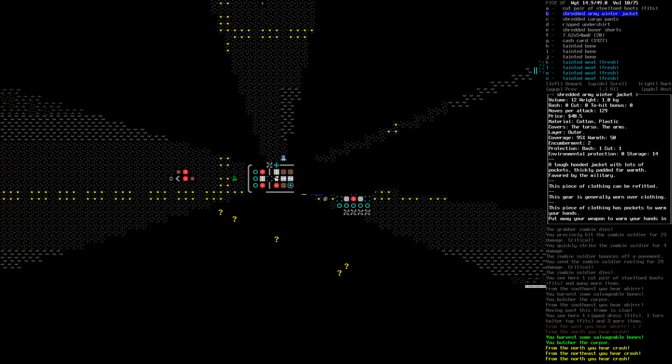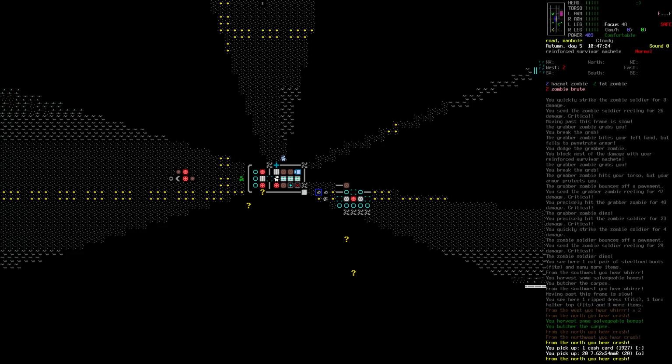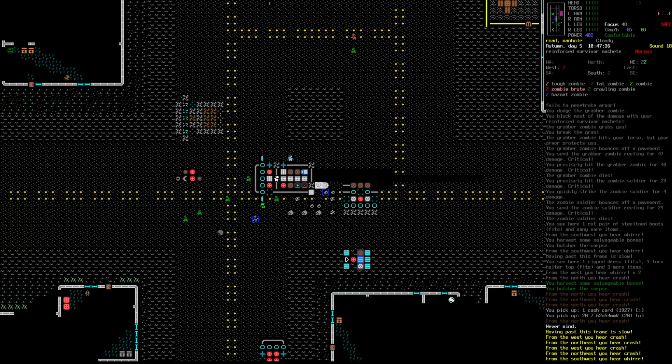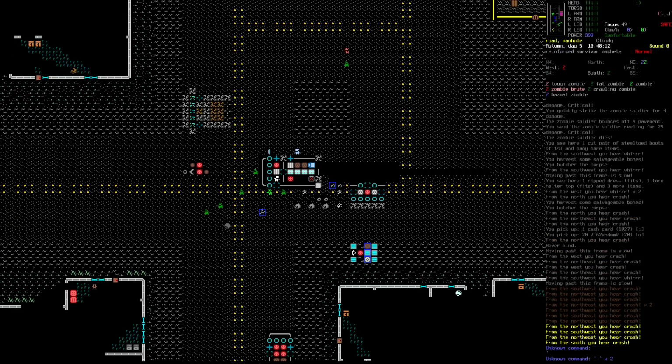Get items on ground. What did we have? Ooh, okay. Cash card. We had a 7.62x54mmR. I'm assuming that's ammo of some sort. Steel-toed boots. What do we have there? Nothing too much. Had a towel. Didn't actually help you though, did it? Let's wait for one of these to step into our kill zone.